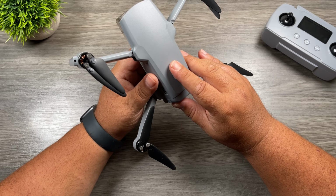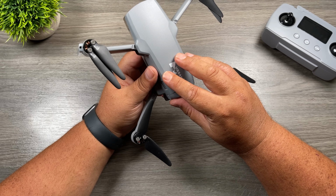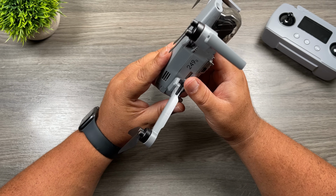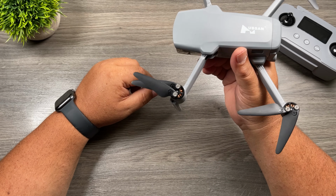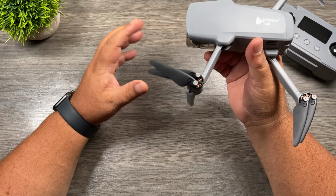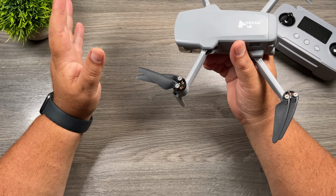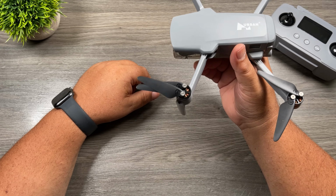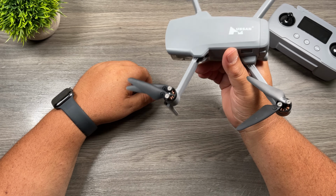Now a couple of problems that I did have on my very first flight. The first being I had a really hard time calibrating the compass. When I first powered on the drone, it comes up right away to calibrate the compass, but it wouldn't finish calibrating properly. After what seemed to be about 5 minutes, the calibration finally worked and I was able to get ready to take off. But I just want to mention here too, every time I land, I have to recalibrate it. I've probably done about 20 flights with it maybe, and every time I land the drone and put a new battery in, I have to recalibrate the compass, which does get a little bit annoying.